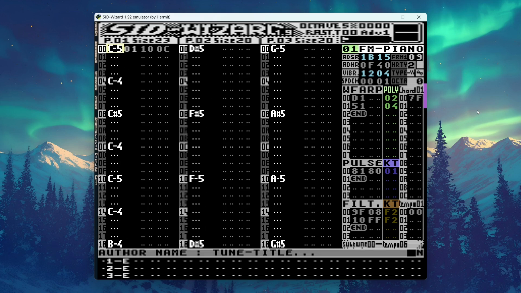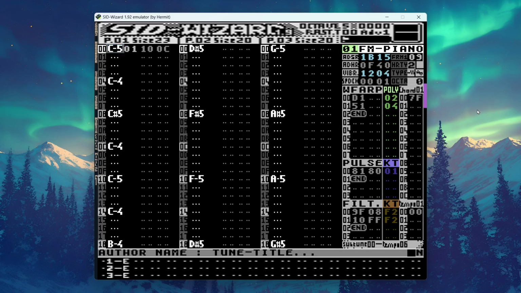I tried opening SID Wizard in VICE, the most popular Commodore 64 emulator, and unfortunately I got the same noise in the emulator that I got on the real C64. So it seems that SID Wizard might be causing the noise and not the hardware. But we've got a way around that. There is actually a version of SID Wizard for Windows, and that's what I'm using. It doesn't emulate the Commodore 64, but it does emulate the SID chip, and that's what we need to give us that classic C64 sound.